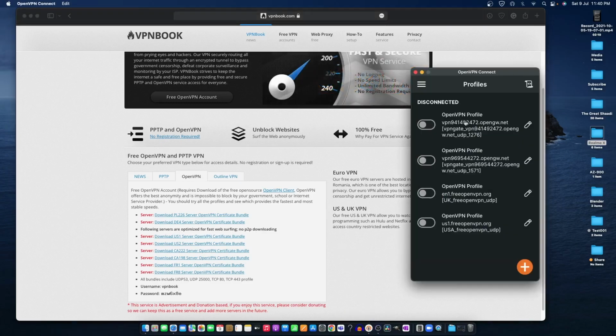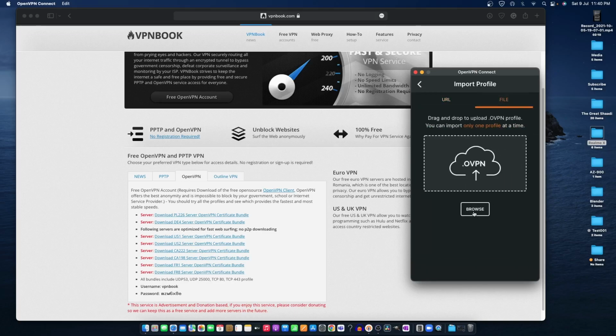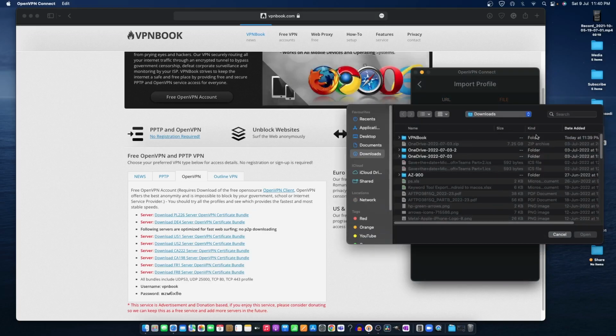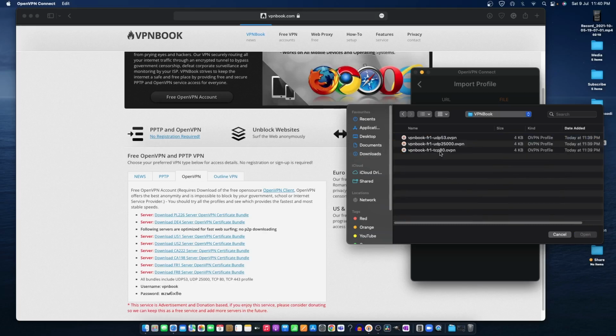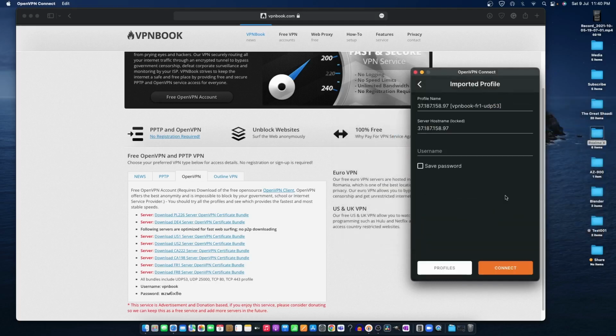Let's click here and then add the file. Move to file, browse, and under documents, let's open today's date and VPN book folder, and you can see we have 3 files. Let's try the first one and open.